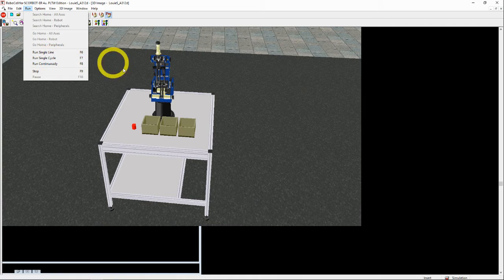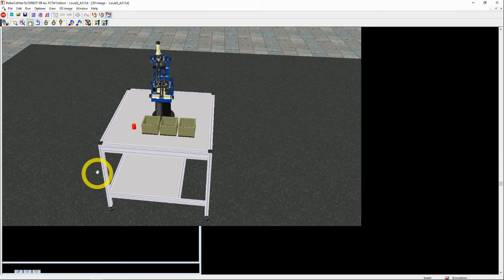If I hit run continuously, technically my robot will continuously run, pick this part up, dip it into that first bin for 5 seconds, then dip it in the second bin for 5 seconds, then dip it in the third bin for 5 seconds before returning it onto the table at its original position. After it returns it to the original position, it's going to go back to its home position, that position 99, right? I'm just going to run a single cycle here so you guys can see what it looks like. And bear with me, the cycle actually takes a little bit of time to run.